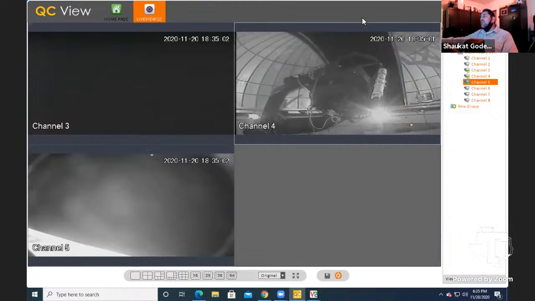I am going to swap screens in a few minutes over here with another screen, but before we do that, I'm going to show you how the telescope moves. Okay, so I'm going to go ahead and move the telescope to one of the deep sky objects, and you will probably see the telescope move and the dome rotate. So concentrate on this screen over here, the one on the top right hand side. All right.